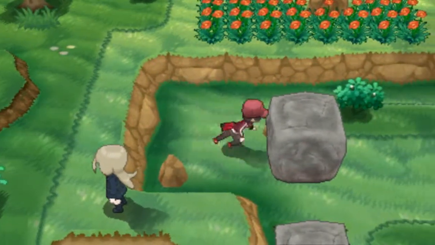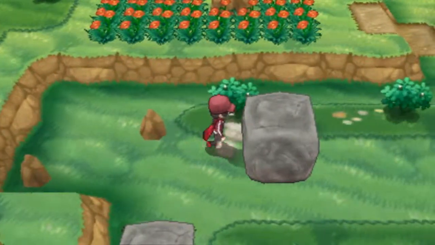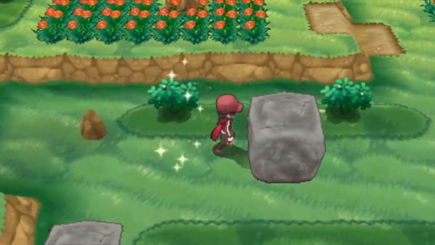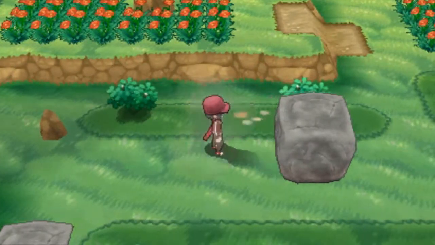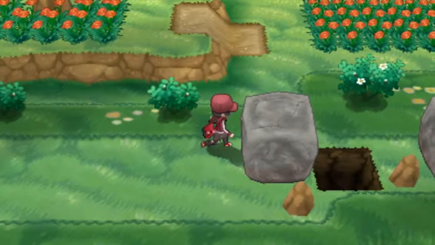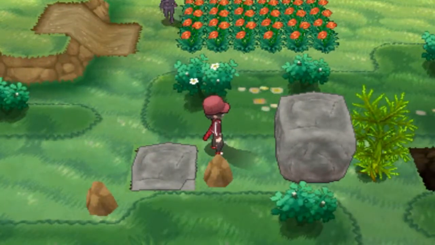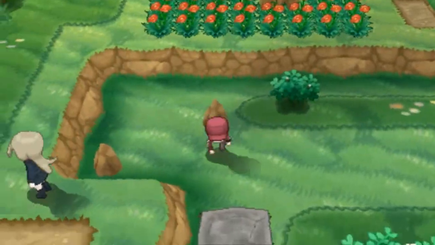Like, can I get a good TM here? Can I get, like, TM26 Earthquake? I mean, I don't really need it, considering Diggersby now has it, and Tyrantrum actually learned it too, naturally, so... I mean, it'd be nice to have it, though, you know? Getting TM26 is, like, the greatest thing you can achieve in a Pokemon game.